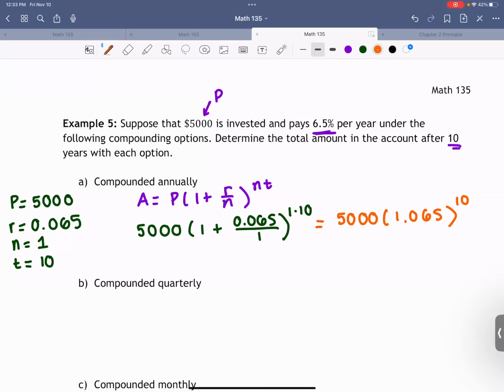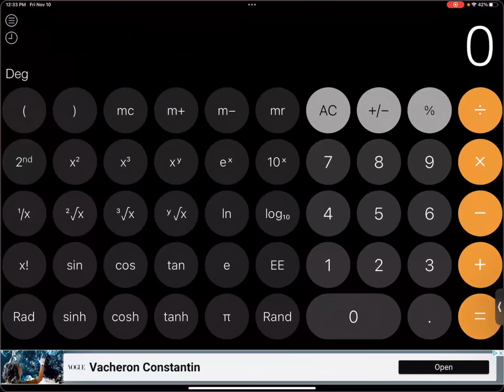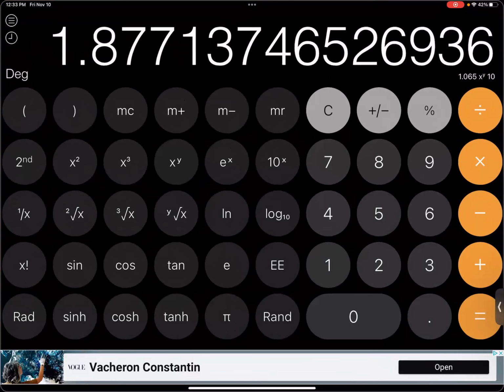You just plug in your calculator as it looks, and then it gives you the answer. If you have a bad calculator like I do, or if you're using your phone calculator, let me show you what you type in. We'd have 1.065, right? And if you want to take it to the 10th power, you're going to have to use that X to the Y symbol there that I just selected. Then you're going to type 10, hit enter, and it's going to give you what you get out of that.